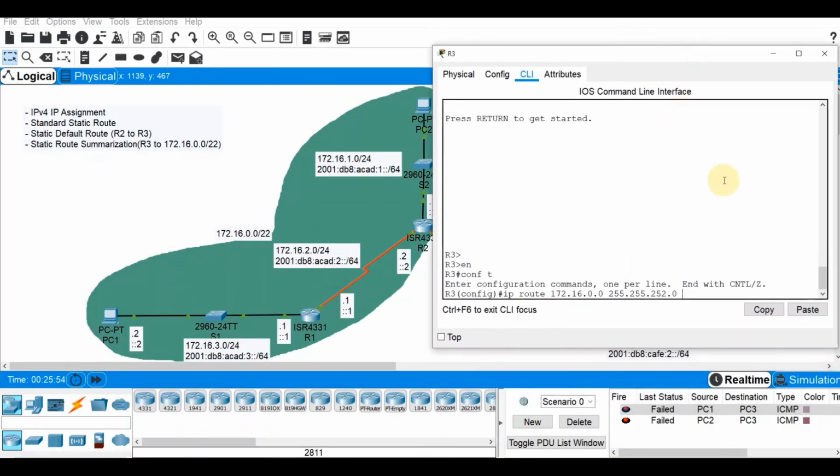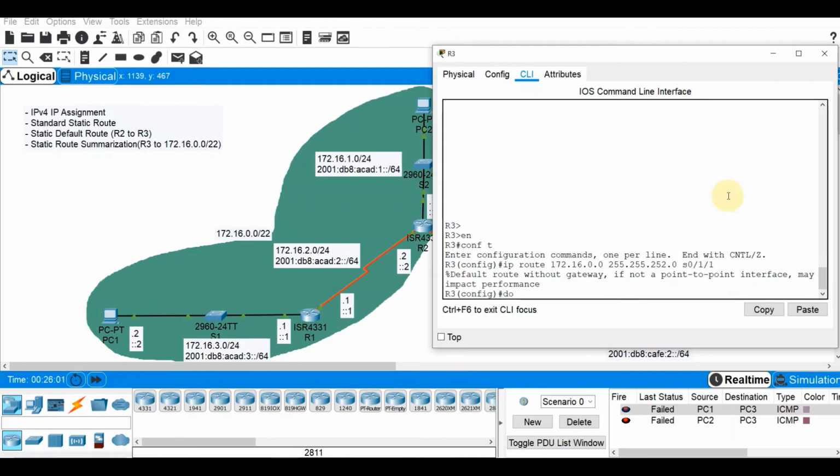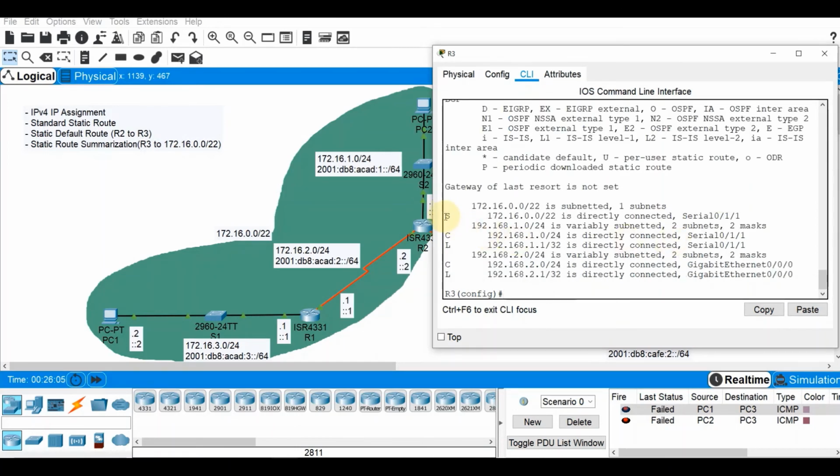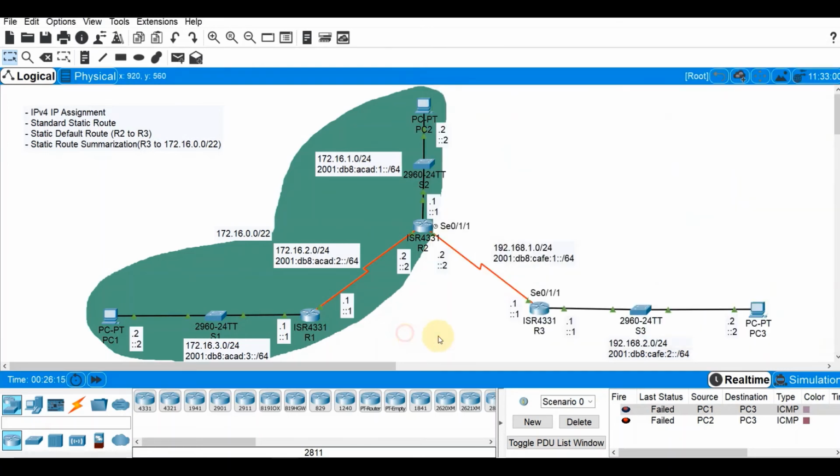All right, so we're done. So do show ip route. We have here 1 S only for the three remote networks here. So we call this route summarization. So let's test it now. We could simply double click this one, and it's successful now.